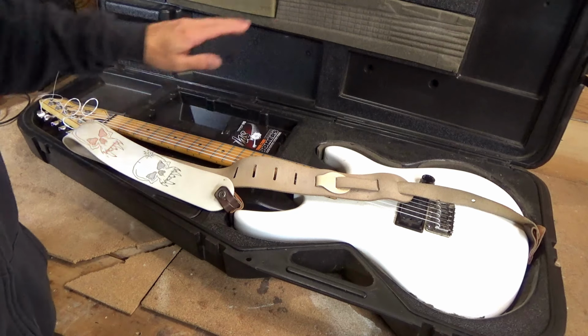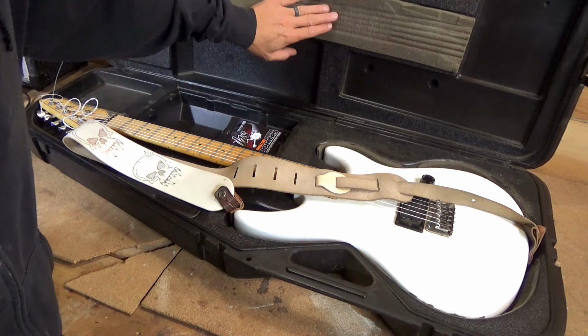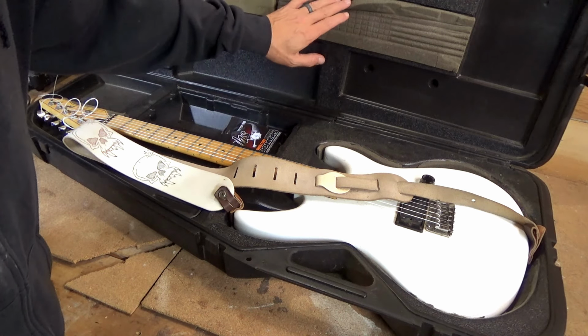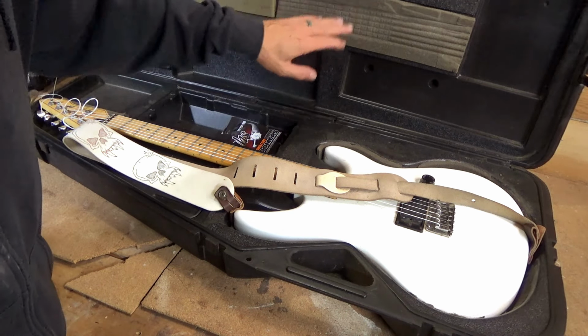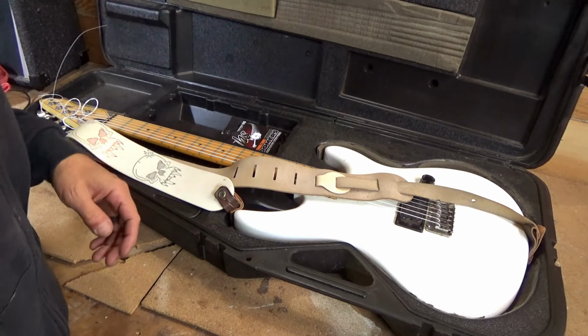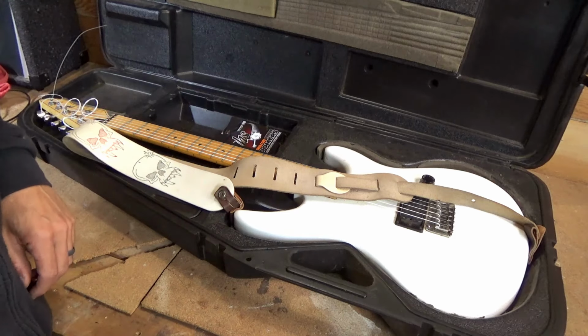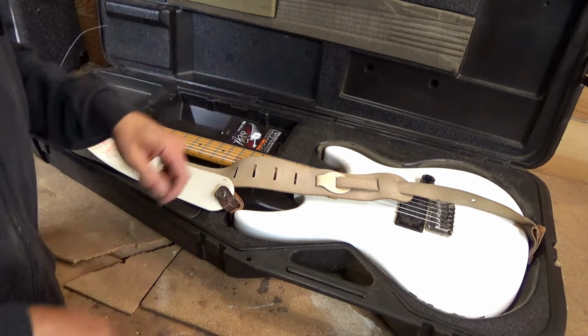And the foam is basically falling apart on these. These cases are super rugged, but this foam degrades over 40 years or so. So I have some ideas on how to fix that on the cheap. I'm going to show you how to do that.